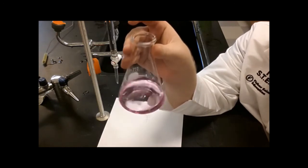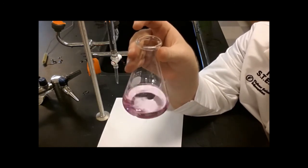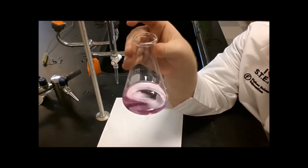Now, for best results, do a titration 3 times or more, and then average your results together.